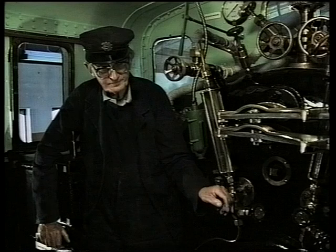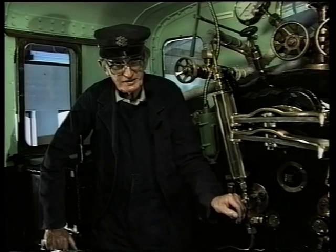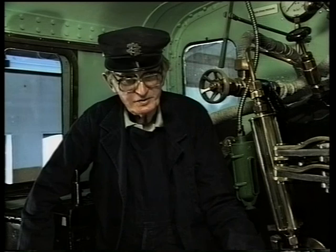I always felt sorry for livestock. A sheep, of course, said nothing. The stock wagons were J wagons with a slatted construction for sheep and pigs and the smaller animals like that, and there was absolutely no protection for them. They were a double-decker wagon, so particularly the pigs in the top deck would scream all the way through the tunnel from the heat from the steam.